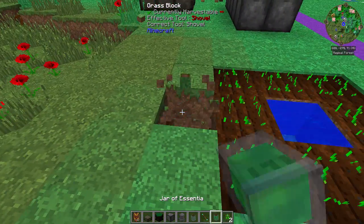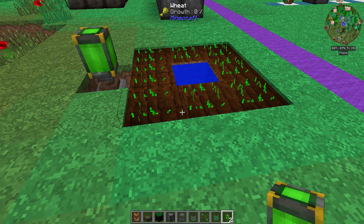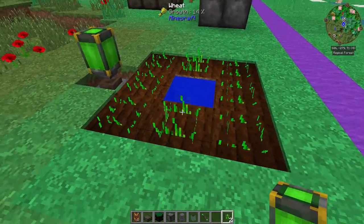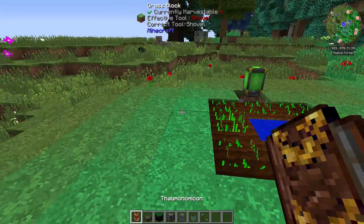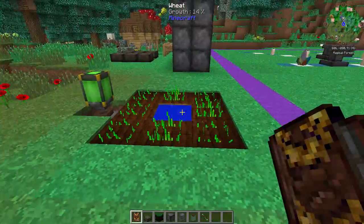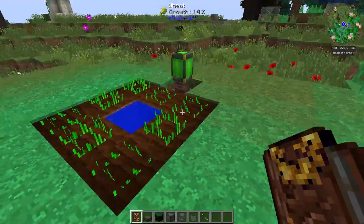I'm placing it at the same level here - there you go, you can see a couple pop up. It's not going to instant-grow them but it will speed the process up a fair amount. There doesn't seem to be a cap on this. The book says: 'The Lamp of Growth does not cast much light unless provided with Herba Recentia. If this is done, any plants which grow where its light shines brightest will grow much faster than normal. Essentia can be fed in by attaching it directly to an essentia piping system.' As you can see it is sprouting up there a fair amount.